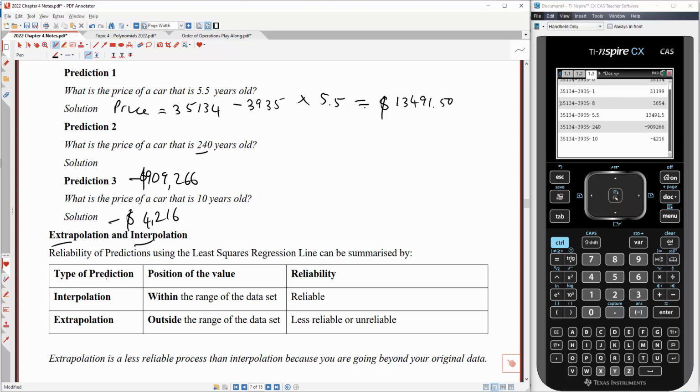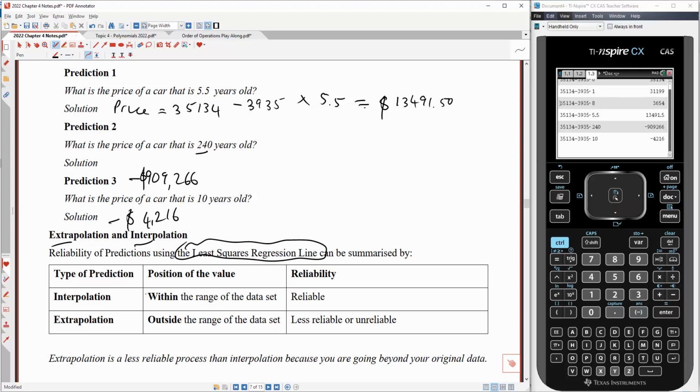Basically, it's assessment of the reliability of prediction using the least squares regression line, because that's the whole point of getting this line here, is to use it to make predictions. All right, so if I call up the car dealer now and I go, hey, listen, I've got this car, it's 7 years old, Toyota Corolla, what do you think I will get for it? Then what he or she would do is pop that into their regression line and go, I reckon you'll get blah, blah, blah. Okay. Now, the reliability of the prediction, though, is contingent on whether it's being interpolated or extrapolated.